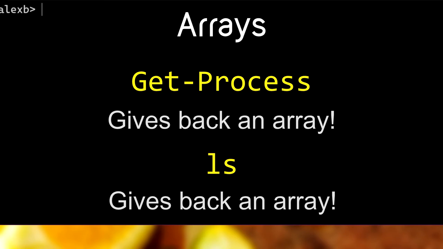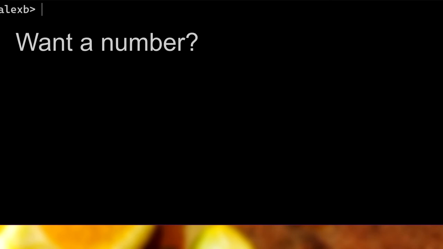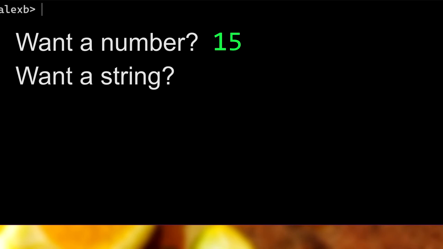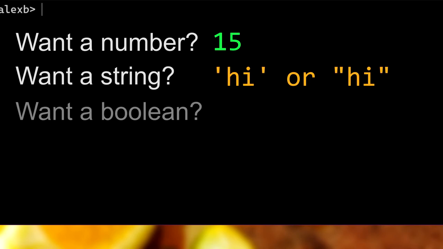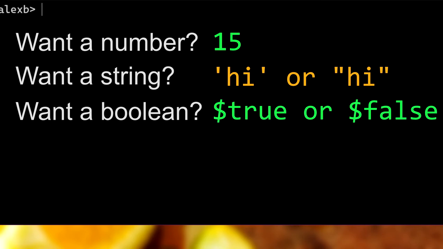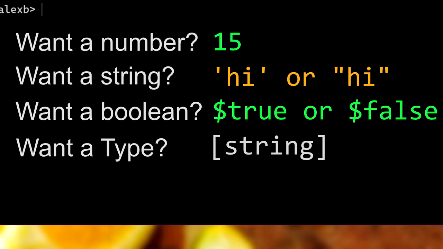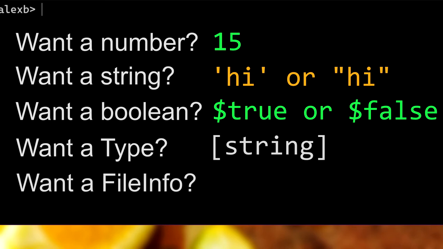Let's hop into PowerShell and take a look at how we can create arrays. Just before we do that, I want to look at something quickly. All of the objects we've seen in this video have their own special ways of being made. If I want to make a number, I just write the number. If I want to make a string, I use single or double quotes. If I want to make a boolean, I use the two variables already pre-provided. If I want to make a type object, I write square brackets and put the type name in there. All these objects have their own dedicated syntax because these types are so essential. But what about all the other thousands of types of objects out there? For example, say I wanted to make a new FileInfo object by hand, or a new DateTime object — how would I do it? These aren't primitives, so they don't get the same special format.